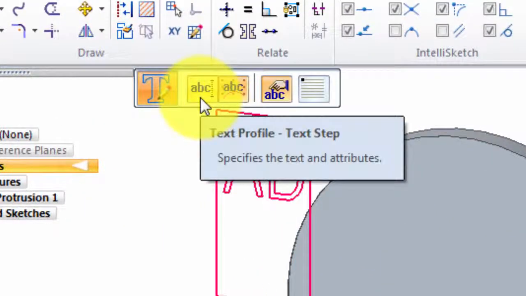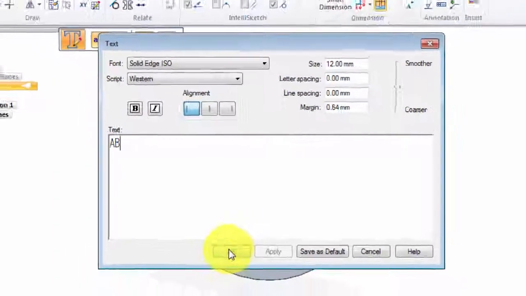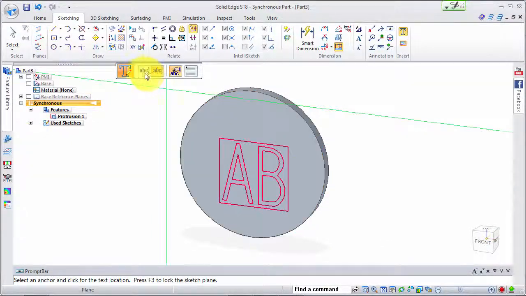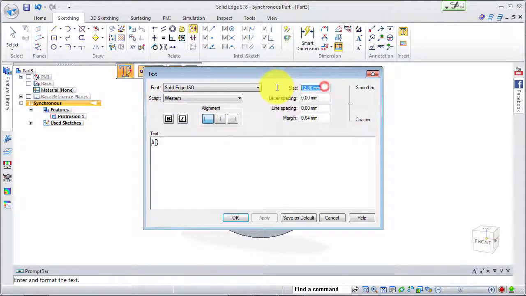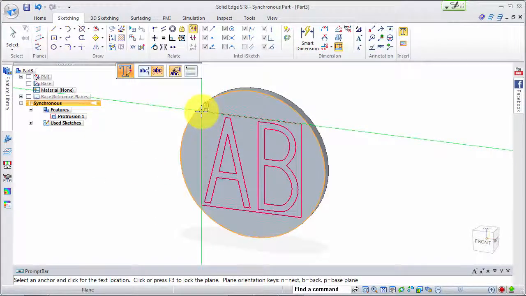Okay, and so we think, oh, the text looks pretty small there. So I'll go back here to the options. It's the first one here with the letters on it, and say that's too small. What I'd like to do is double that. So I'll go to 12 and see how much better that is. Hit OK. That's still pretty small. So I'll go back again and think maybe I could go to 18. So we just figure out what size works, and that's pretty close right there.